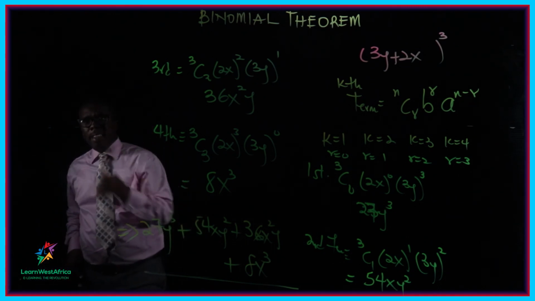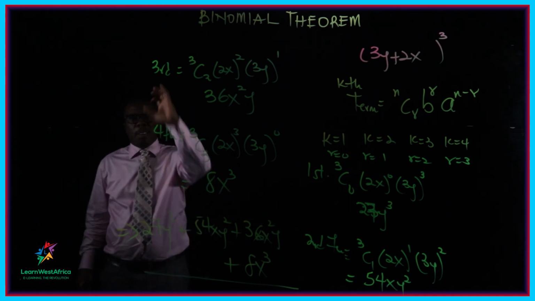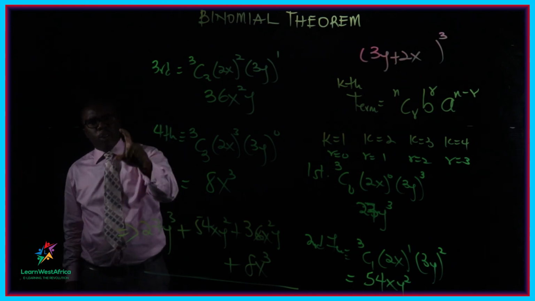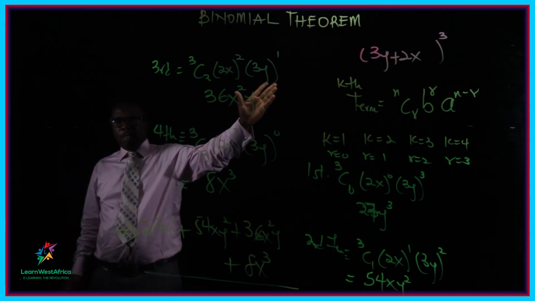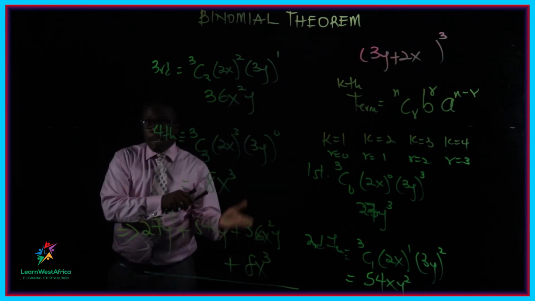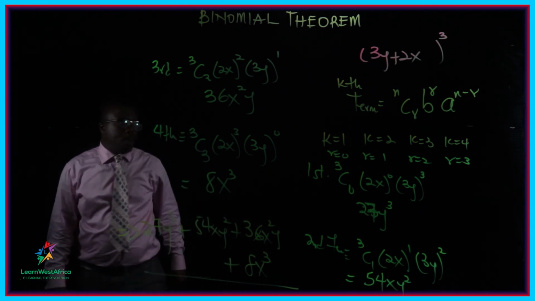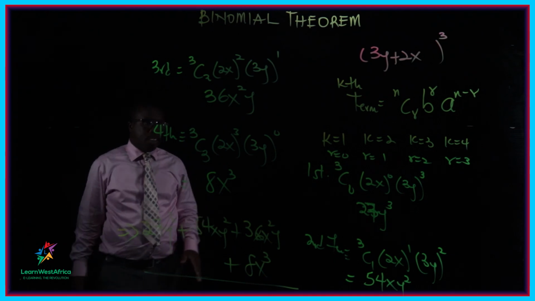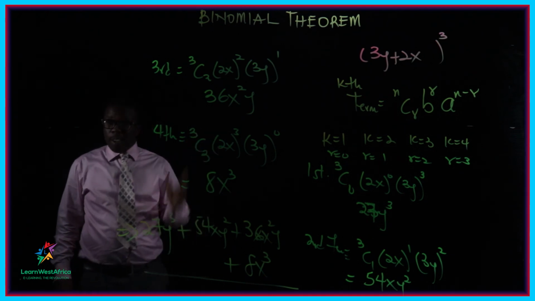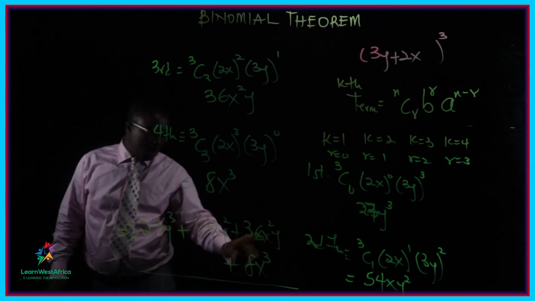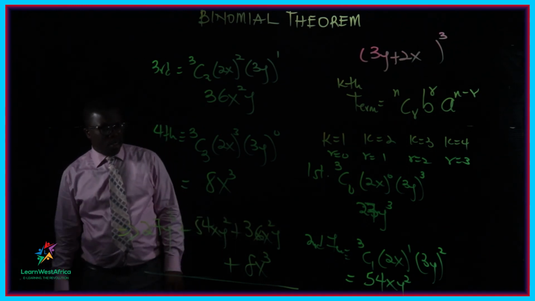So bear in mind, when we say ascending powers of x, make sure the variable that we are interested in having in ascending powers sits on the b portion. If it's descending powers, then it can also fill the a portion. You use the binomial theorem, as we've discussed, to just work through it and take your time with the calculations, and you would eventually come to the answers completely.